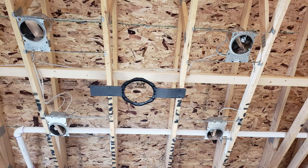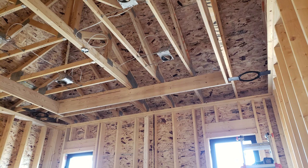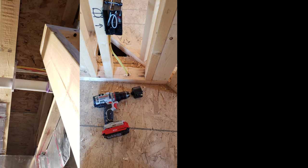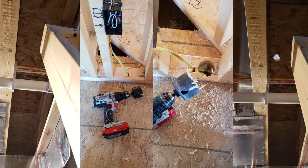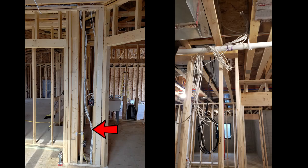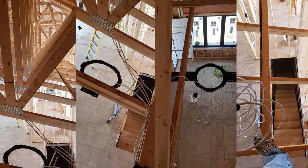Now let's install some speakers. I used speaker brackets purchased from Home Theater Direct, installed at the measured locations so that when drywall comes they can drywall right over the top of the bracket, zip it out, and it's ready for a speaker. After all the brackets were installed, I ran the speaker cable itself — chasing it up to the attic and then out to all the speaker locations. I used a hole saw to gain access from the stud space to the basement to the main rack. I secured the speaker cable with wire clips and made sure to leave one to two feet of extra cable hanging down so there's enough to drop the speaker down, connect it, and install it into the bracket.